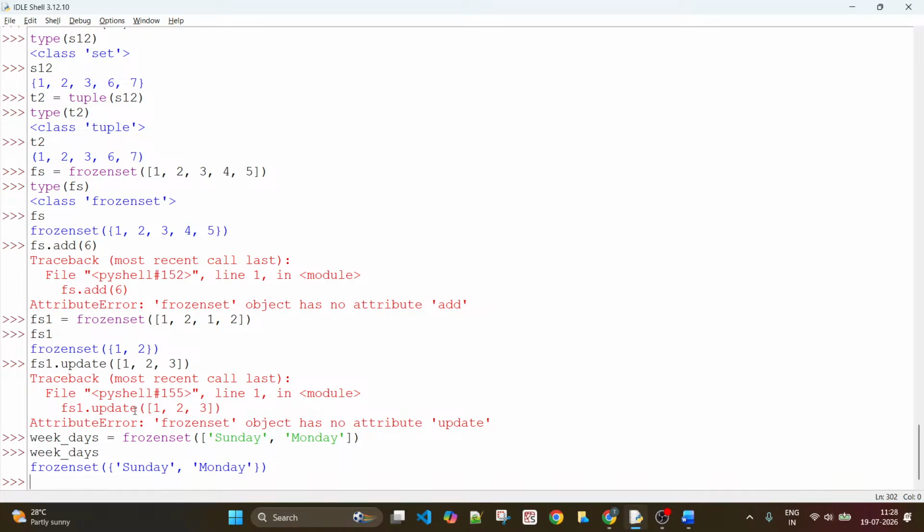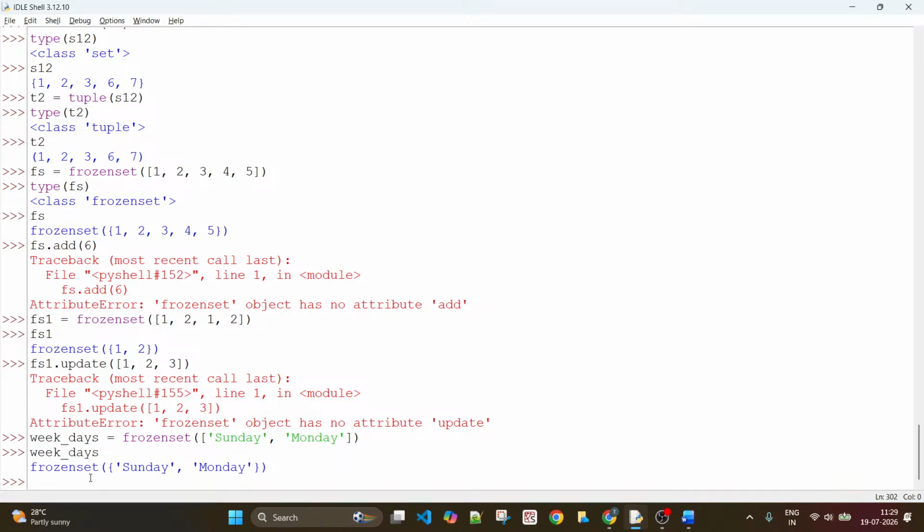So can a set be a key? Can a set take part as a key in a dictionary? It's not possible because a set is mutable. Can a list be part of a key in a dictionary? No. Why? Because a list is also mutable. Can a tuple be a key within a dictionary? Yes, it can, because a tuple is immutable. Now, if you want to make a set part of a key, all that you need is a frozen set, but not a normal set.